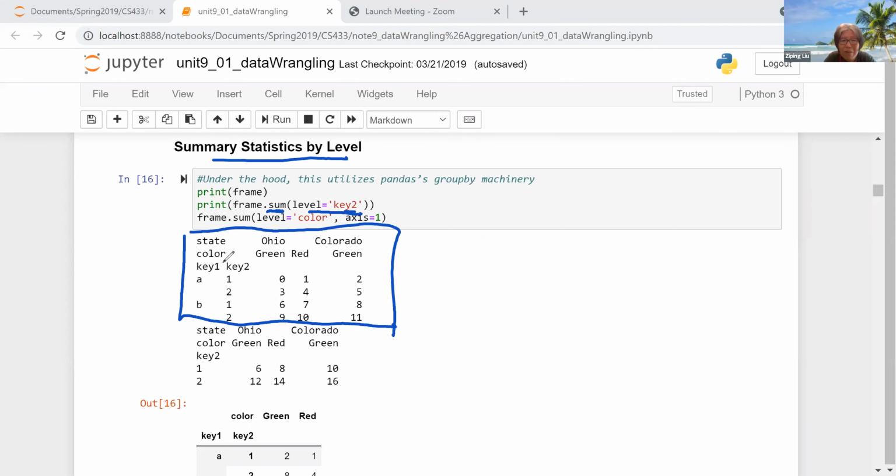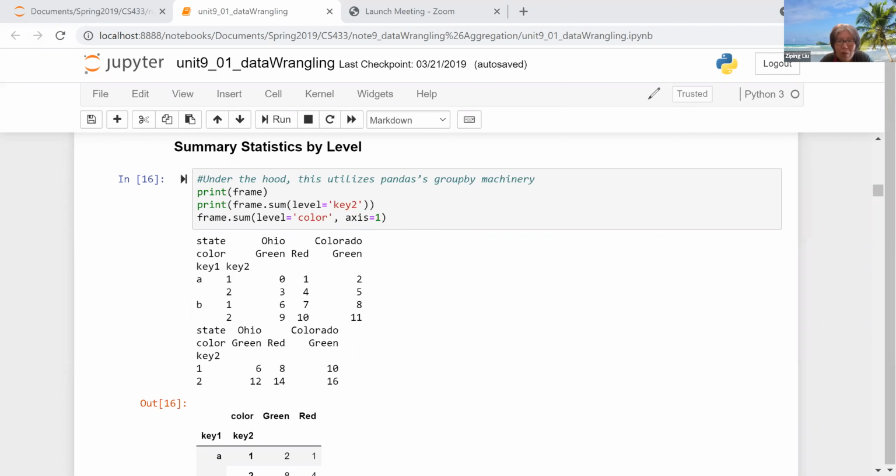The level is at key 2, and it's going to do the summation based on the index. So that's how we get this result. And of course, you use the values to do the summation. Okay, so that's regarding the sum.